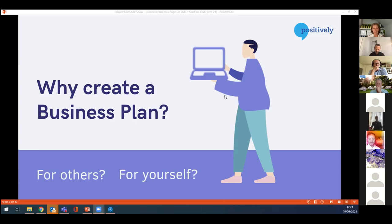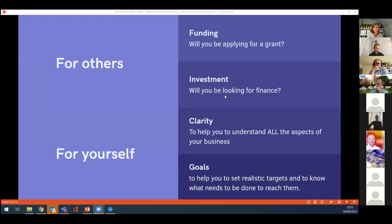Quite often with startup businesses, where a couple of friends or former colleagues have come together, you think you've got shared vision and a shared idea of where you're going. But actually, as things progress, your thoughts and ideas can begin to diverge. Having this one document — this business plan — can give you that single point of reference, and that can be a huge help. If you're going for grant funding, Oxlap and their team who review grant applications will welcome a business plan on the page — it gives a really concise overview.